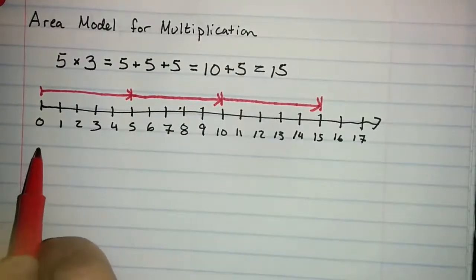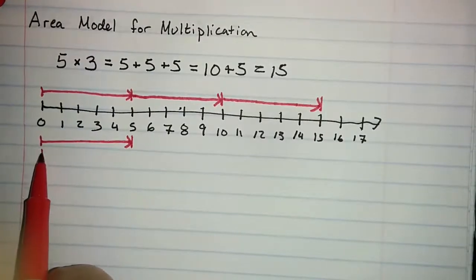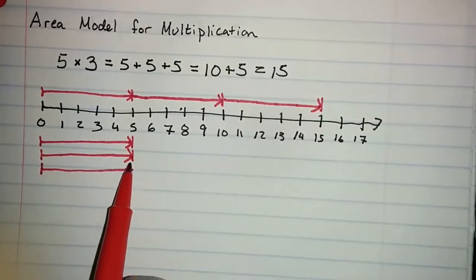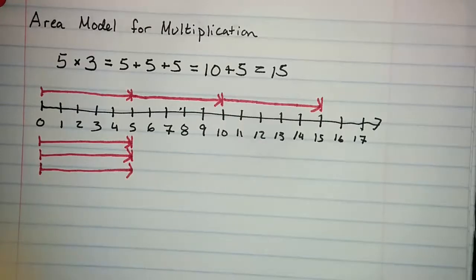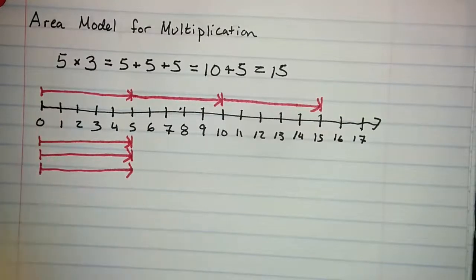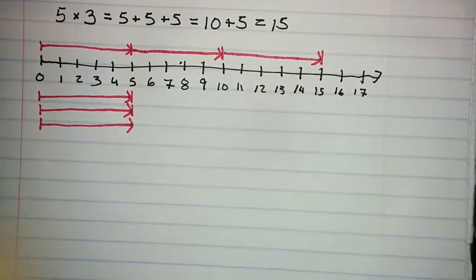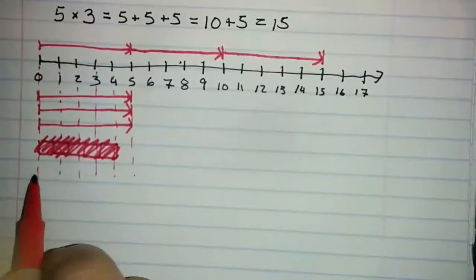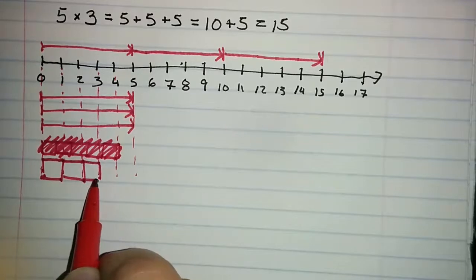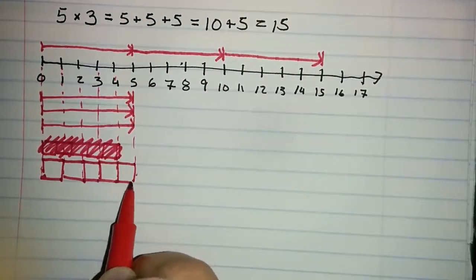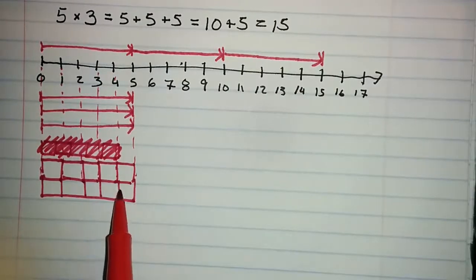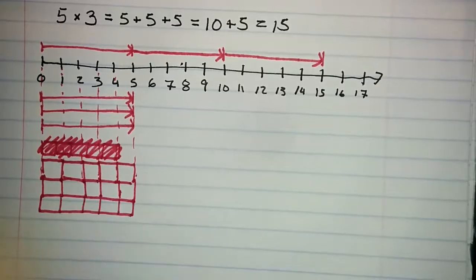What we'd like to be able to do is take our 5 and put another 5 underneath it, where we can see that they're the same length, and yet another 5 underneath it. Well, what if, instead of little line segments, we understood each unit as a little square? So we would then have 1, 2, 3, 4, 5. Adding another 5 would look like this, and a third 5 would look like this.